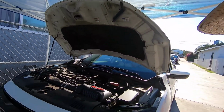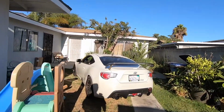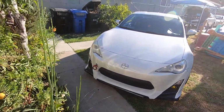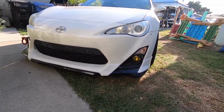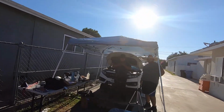So as far as we know, on the ramps it runs fine. So he's gonna let us know because we're gonna be heading towards that meet now. About an hour late. 2 hours late, actually. We still gotta wash the cars, but I just want to show you real quick how the lip turned out. Look at that. Sporty. Feeling like a hot boy with this. But yeah, we still gotta bolt this on, then go for a wash. We're just gonna go ahead and clean up right now, but that's gonna be it for today.